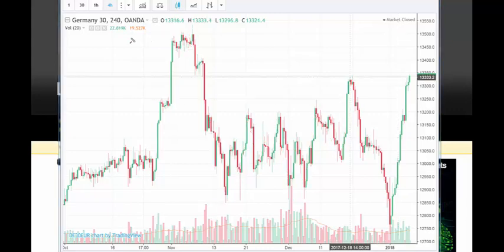Right, the easiest way to simplify this is actually just look for the clear, clean patterns. So I think there's 5 down to there, and this A, B, C to there. You could say, right, that's a shorting opportunity. I'll look for some kind of signal. You use your own signals. You might want to see a spike. You may want to see the market penetrate a certain level, or various other things.